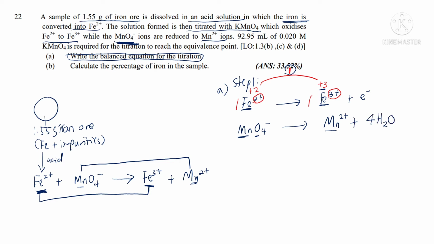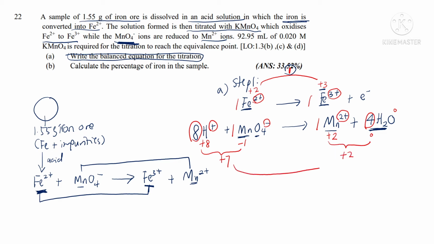After balancing the oxygen, we need to balance the hydrogen. So we have 8 hydrogen on the product side. To balance hydrogen, we need to use hydrogen ion. So there are 8 hydrogen on the product side, therefore 8 hydrogen ions. Now the total charge on the reactant side is 8 multiplied by +1, so +8, and this is 1 multiplied by -1, -1. So the total charge on the reactant side is +7, while on the product side it is 1 multiplied by +2, 4 multiplied by 0, 0. So the total charge on the product side is +2.